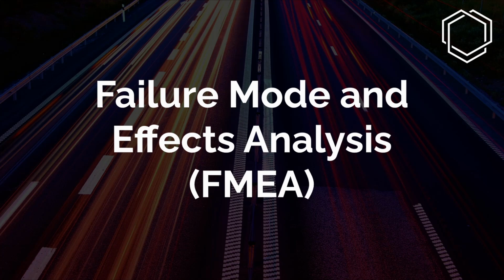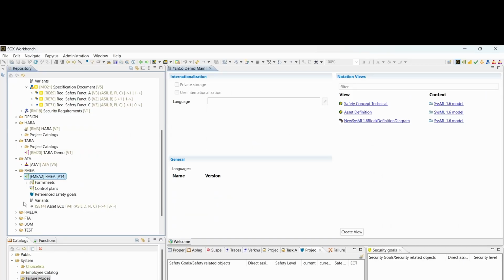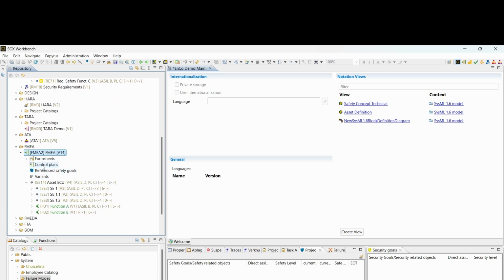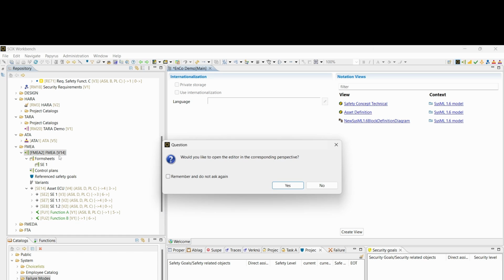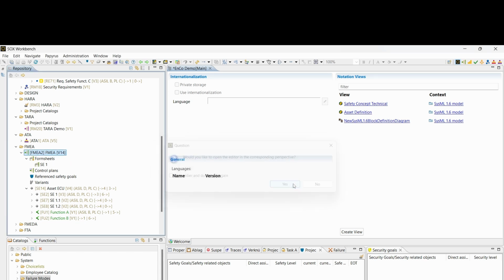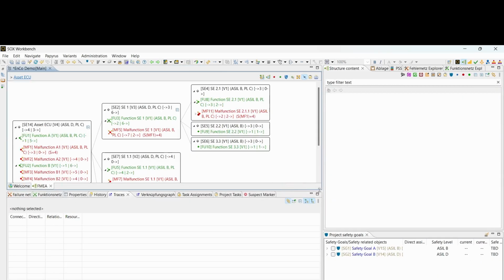Failure mode and effects analysis. The Failure Mode and Effects Analysis module is fully compliant with VDA 6.3 and supports both product and process FMEAs, providing comprehensive tools for risk assessment and mitigation planning. The FMEA module includes both Action Priority (AP) and Risk Priority Number (RPZ) methodologies, allowing teams to tailor their risk evaluations to specific project needs.